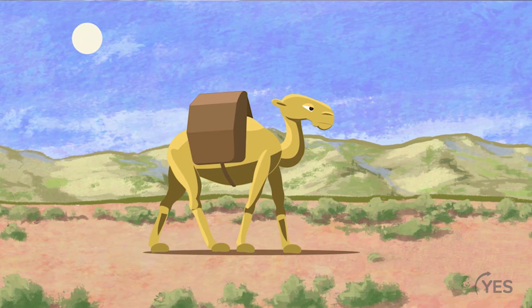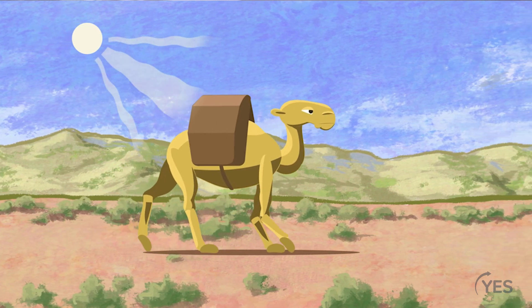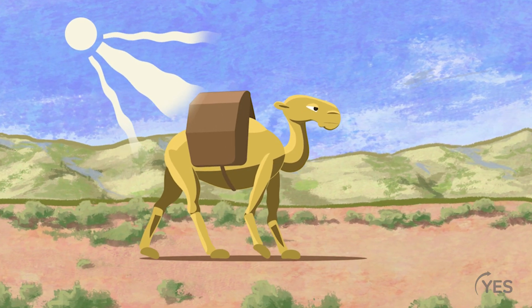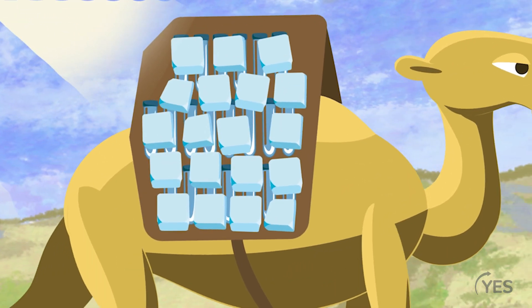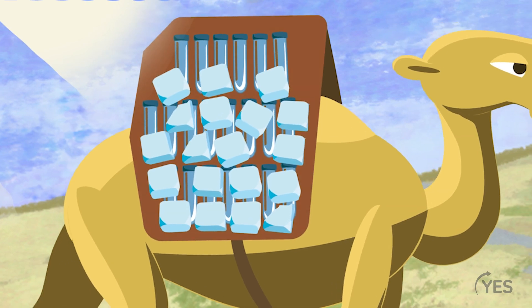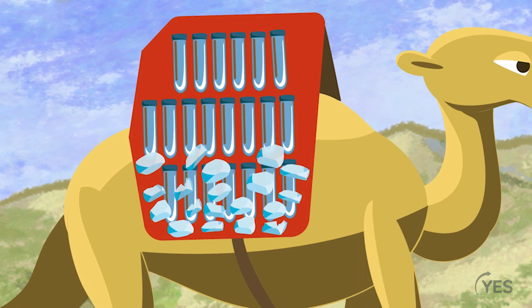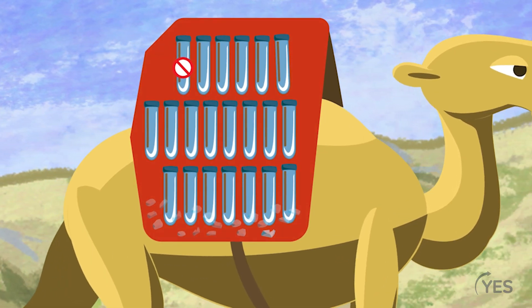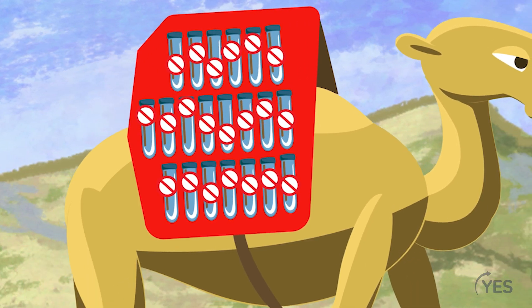The challenge was that they would take out medication or vaccines on 30-day treks across the region, and they would try to cool these medications or vaccines with ice packs. Of course, the ice packs melt, and once the ice packs melt, they lose their medication after some time — and the vaccines — in places where resources are limited. And they ended up wanting a better solution to this problem.